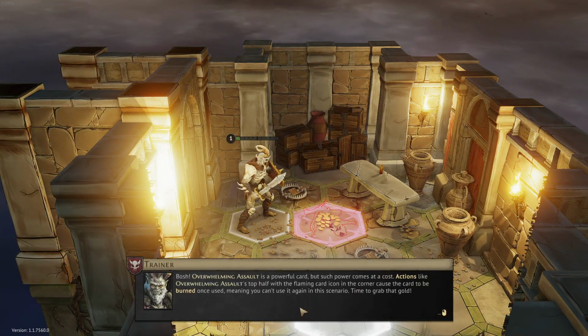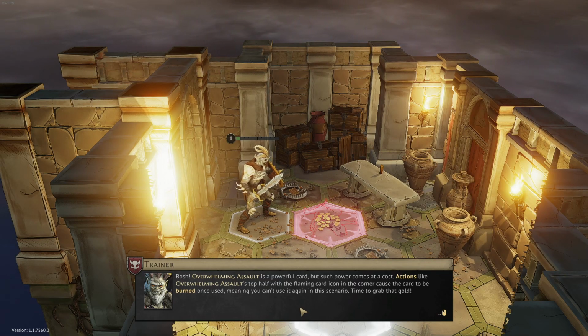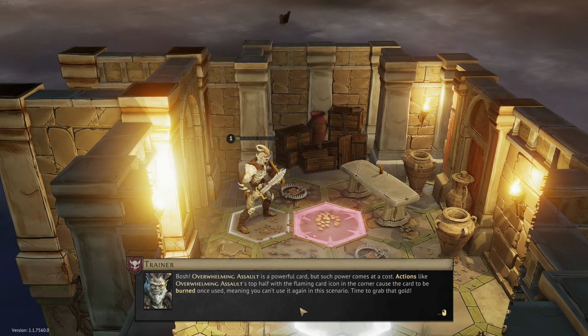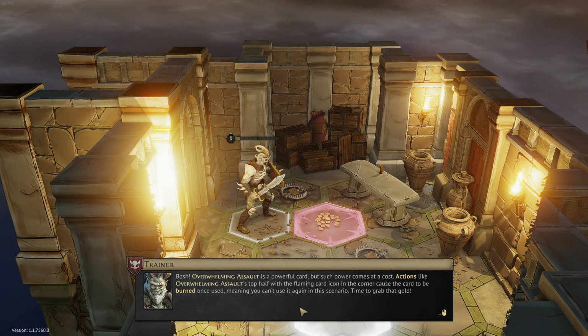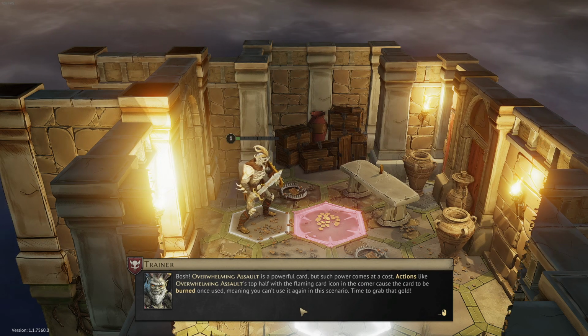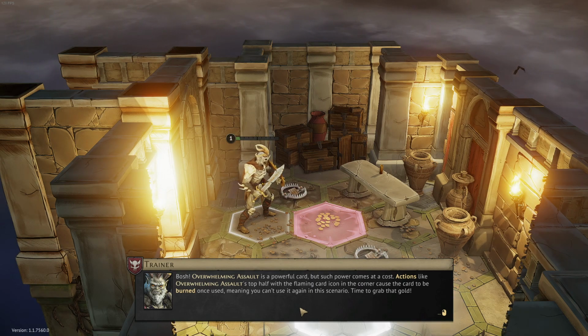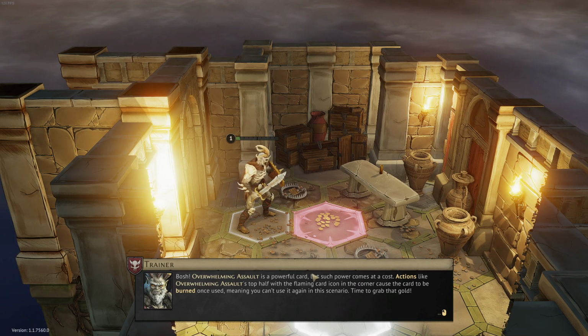Overwhelming assault is a powerful card, but such power comes at a cost. Actions like overwhelming assault's top half, with the flaming card icon in the corner, cause the card to be burned once used. Meaning you can't use it again in this scenario. Time to grab that gold.